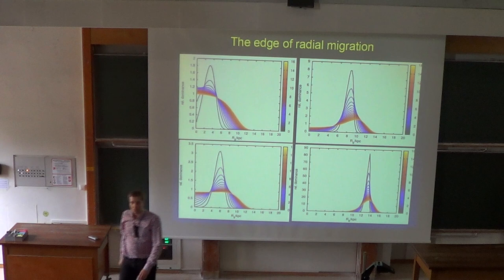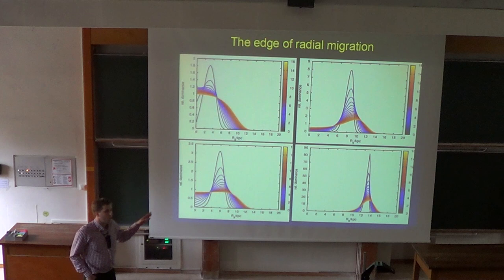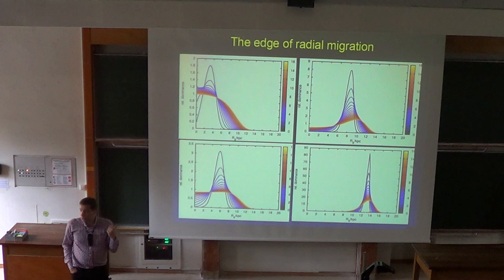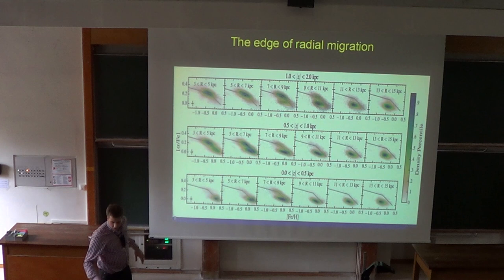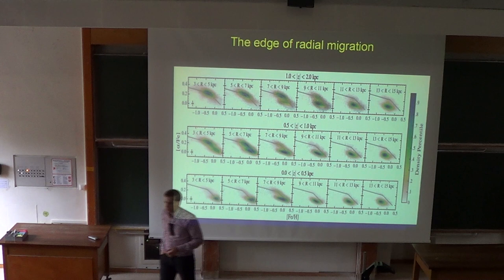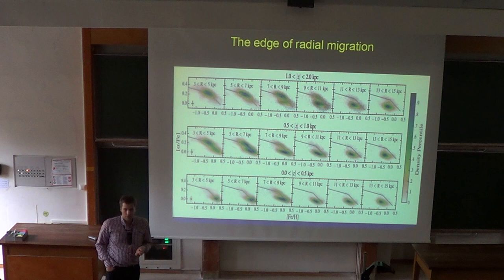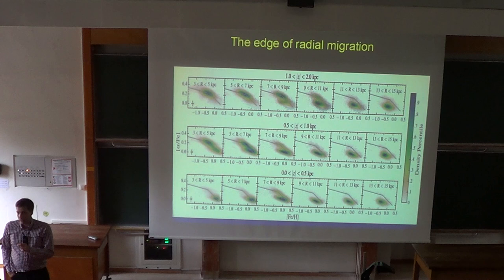No migration beyond that. So it's very natural that, as we suspected already in 2009, those high alpha stars form in the inner disk, and they will not migrate to a point beyond that. So I would like to phrase it differently in those models, and here you see the same in the Hayden et al. paper, same APOGEE again, fading out. I would phrase that rather as we're not seeing a skin length of a thick disk. This has been lost ages ago by migration. But what we are seeing is the outer edge of the radial migration, which tells us also a little bit about that the outer disk history of the Milky Way was probably pretty quiet, if that holds true.